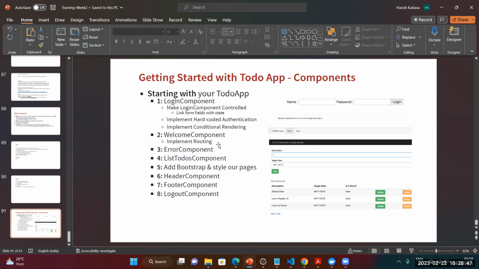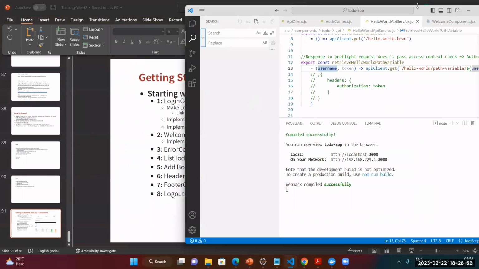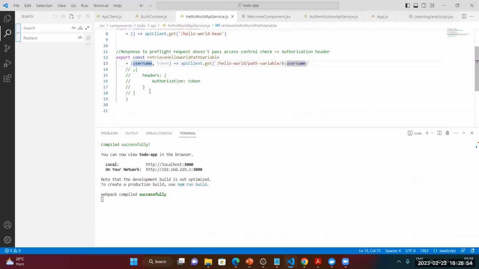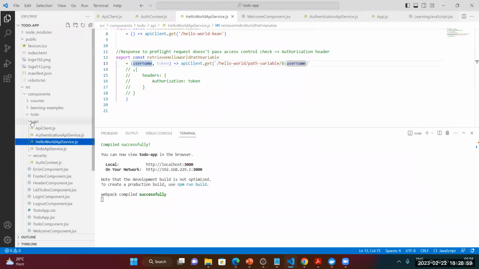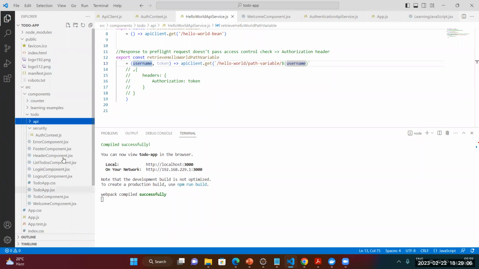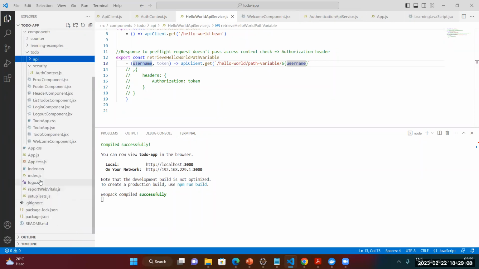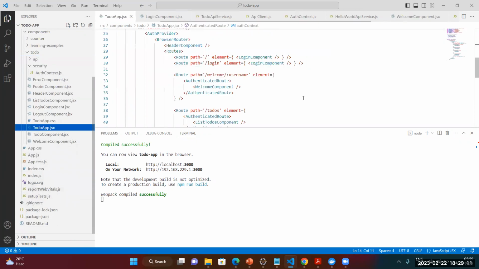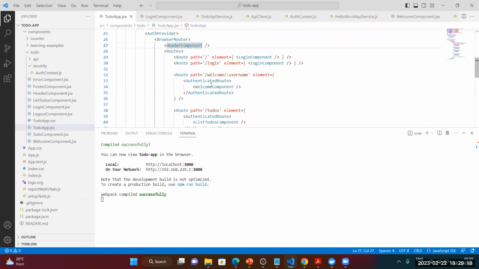But I just wanted to give you one small thing. I told you everything is component based. In the to do app, we are configuring each and every header component, the authenticate route, and also the welcome component.